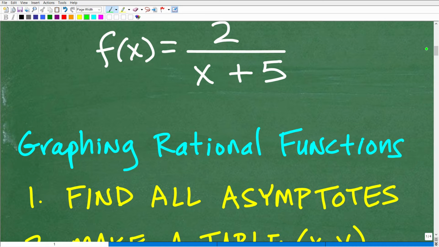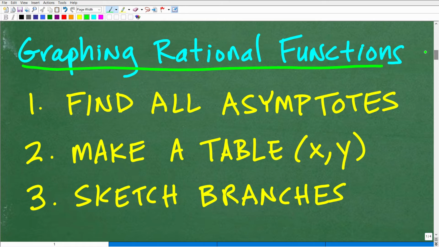So when we are considering graphing rational functions, the first thing that we need to do is find all the asymptotes. Now, in this particular problem, we're going to be focusing on vertical and horizontal asymptotes. There are what we call sloped asymptotes, or asymptotes with angles, or slopes, but that's a little bit more advanced mathematics. We're not going to be covering that in this particular problem. But if you're at the pre-calculus level, you can check out my pre-calculus course to help you with that kind of stuff.